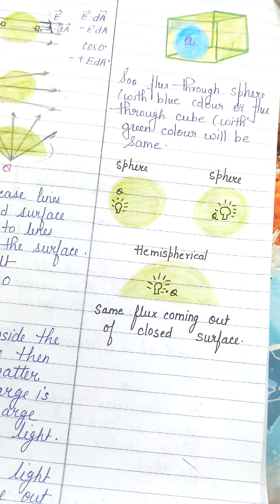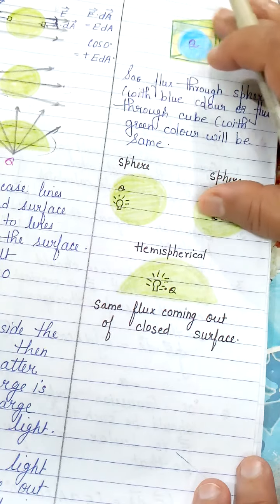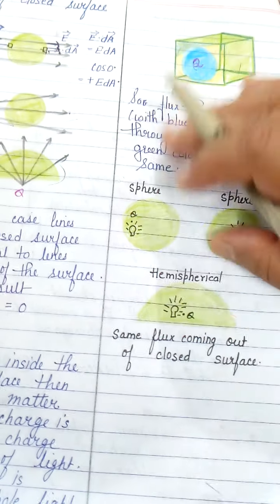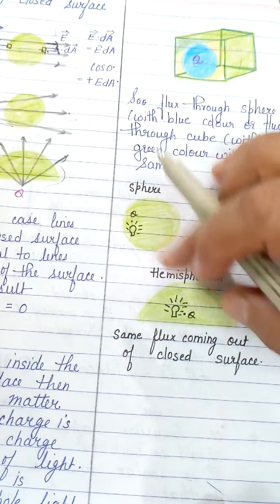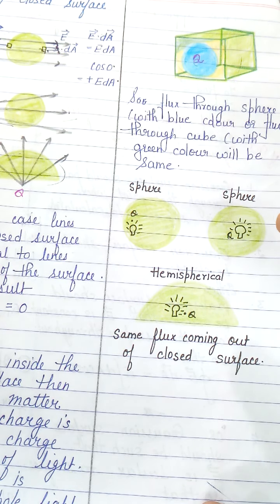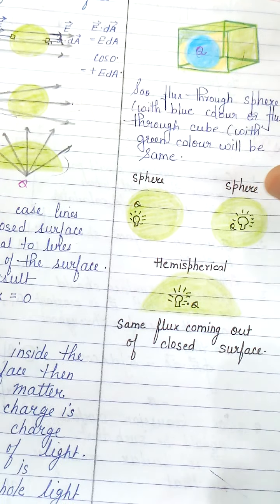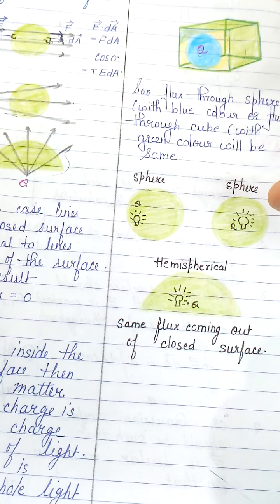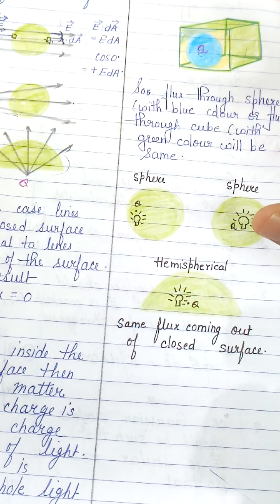So the flux coming out of the surface actually does not depend upon the shape and size of the Gaussian surface, and it does not depend on the position of the charge inside the surface. Are you getting the point? These are very important concepts. You must go through this class once again and grab all the points, write all the points so that when you are solving the numericals and logical questions of Gauss law, you are not getting confused by the language of the numericals and conceptual questions.